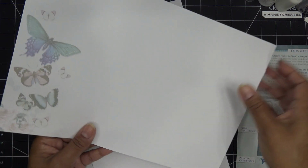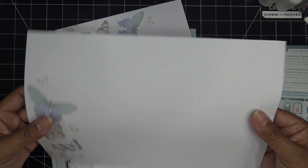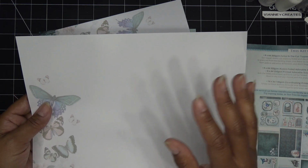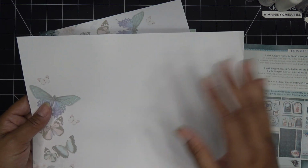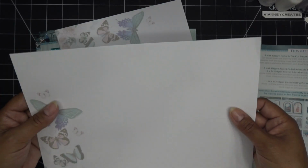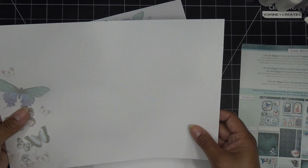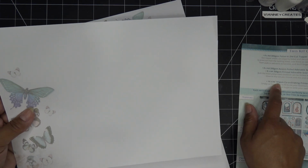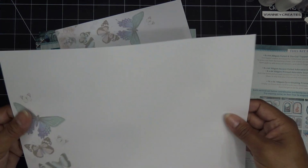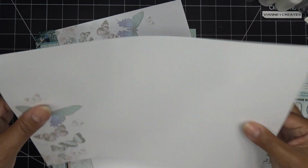So what these inserts are is, again, thinner. This is thicker than typing or printer paper, but not as thick as 80 pounds. So let's say between 65 and 80 pound paper, somewhere in there, right? Or maybe, no, I don't know. No, it's less than that. I don't know what the conversion is with the 140. If it's a third of this, yeah, it feels nicer than printer paper. But anyway, I just want to make sure you guys know what you're looking at.